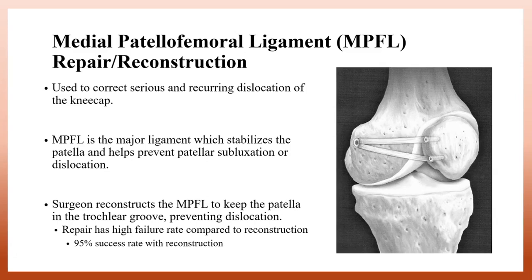It's used to correct serious and reoccurring dislocations of the kneecap, is the major ligament that stabilizes the patella, and the surgeon reconstructs the MPFL to keep the patella in the trochlear groove, preventing dislocation. Repair has a high failure rate compared to reconstruction. So if they just went in and got the native tissue, repaired it, versus a 95% success rate with reconstruction. So that is what we go towards.